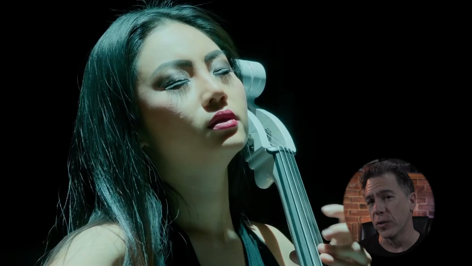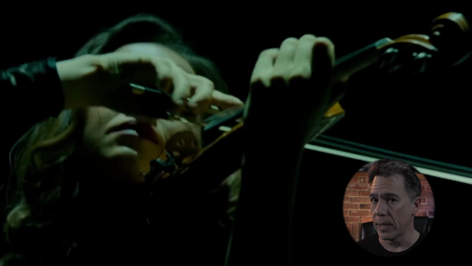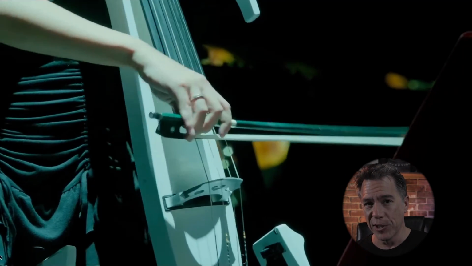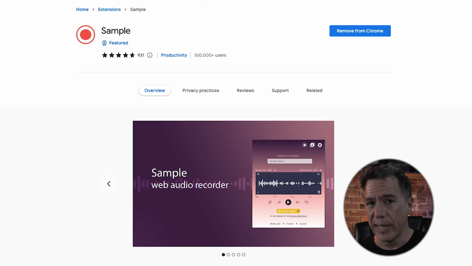In this case, I'm going to take Hans Zimmer's Time from the film Inception and use that. And I know in this day and age, nobody actually has MP3s anymore. Everything's streaming. So honestly, the easiest way to get a reference is just to use a Chrome plugin called Sample. You just install it. Anything that's playing in your browser, you just hit the red button and basically it'll start recording it. You stop the red button and it stops recording it.